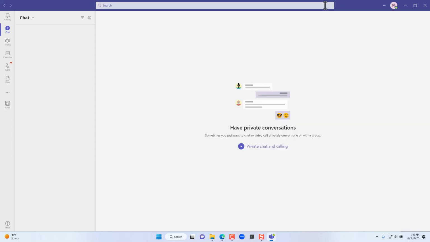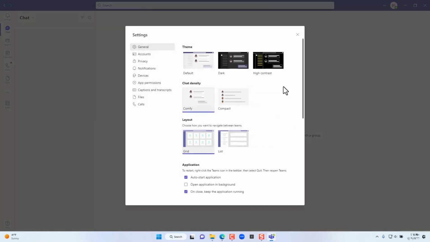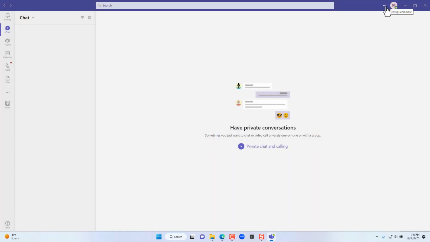To the right of the search box, we have the configuration icon, and notice you can check for updates, you can change the zoom, and you can go into the settings for this application, and I'll get into those in a later module. To the right of the configuration area, we have the account that we are signed in with, and this is where you can set your status if you're not setting it within your calendar. And this is where you can manage your account or switch accounts or switch to Teams for personal use.